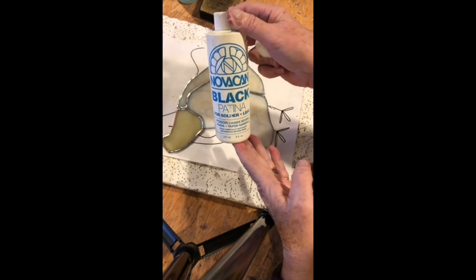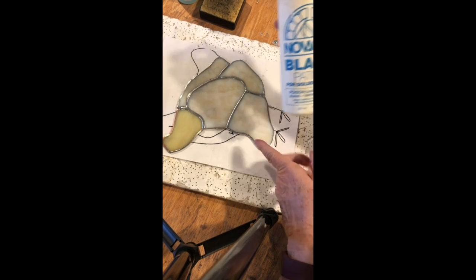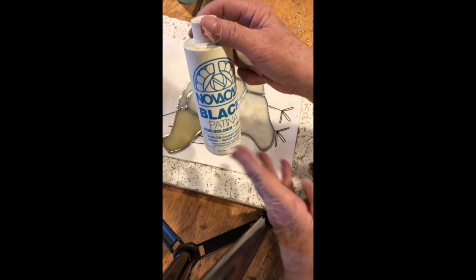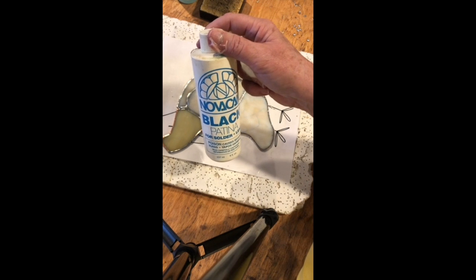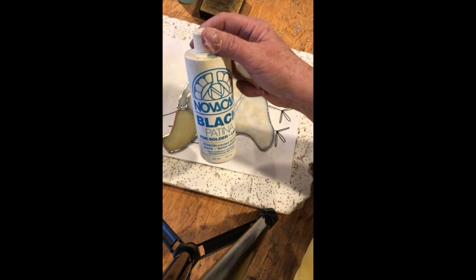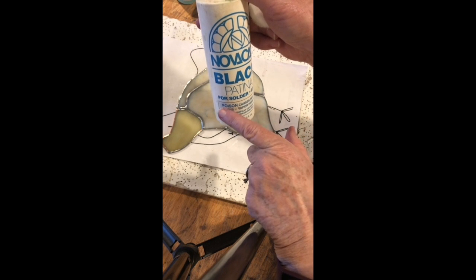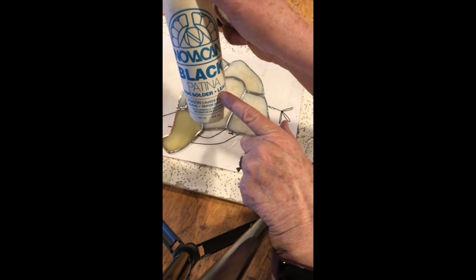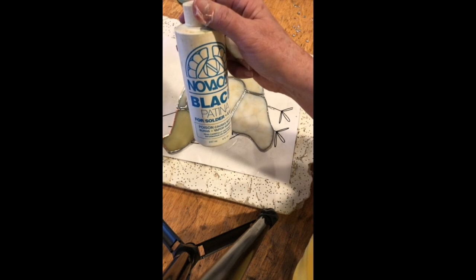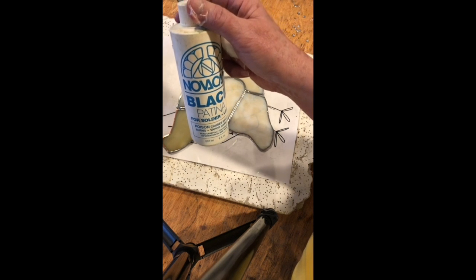The next step is to put on a patina, depending on if you want it some other color than silver. Here's black patina, and it comes in copper. Those are the two most commonly sold at stained glass stores. I have found some other choices in other places. Be aware that black patina comes for solder and lead, or it also comes for zinc, and they're not interchangeable. So you'll want to get the one that's for solder.